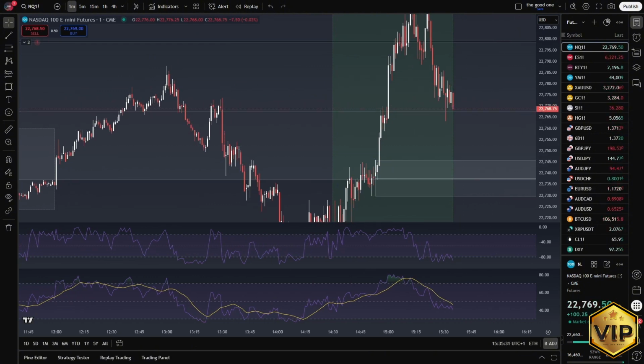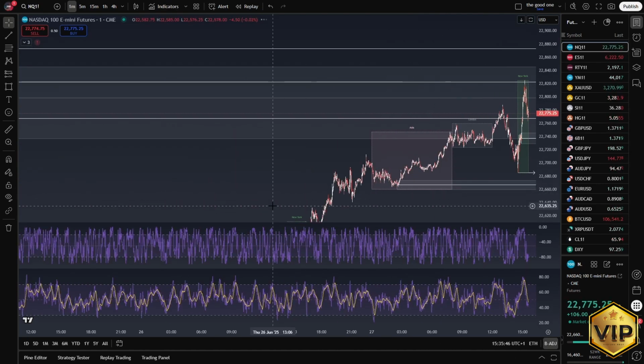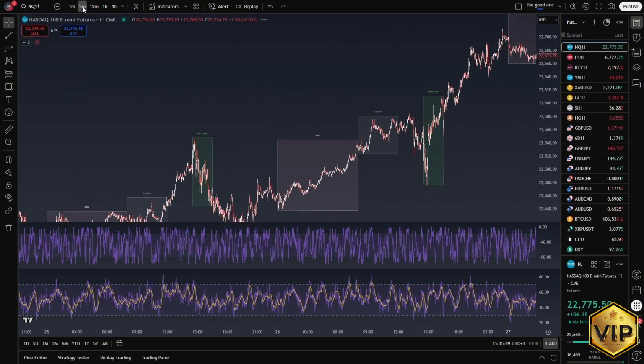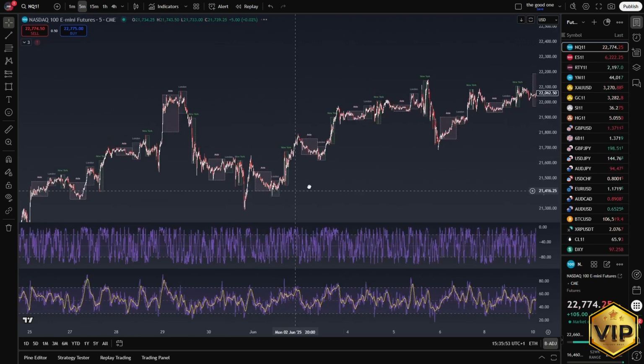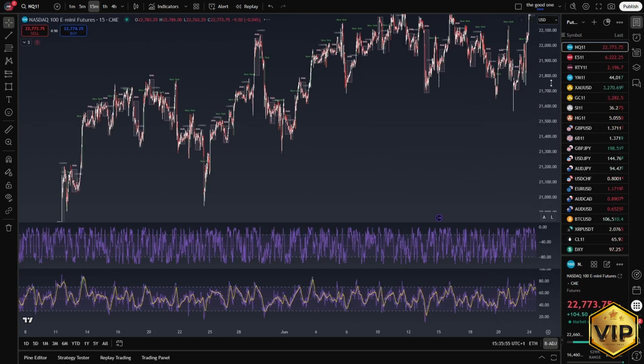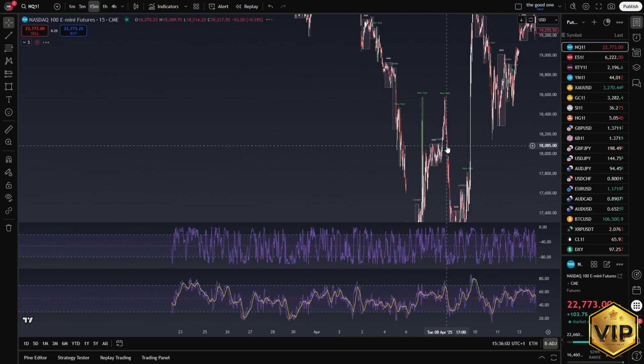I think my favorite trading platform has to be Tradovate. I love Tradovate. The charts move so smoothly. I've never really had any issues. Obviously, I know I had problems with it during high volatility, which was, where are we? Oh, it was quite a while ago actually. What was it? It was during this period here.